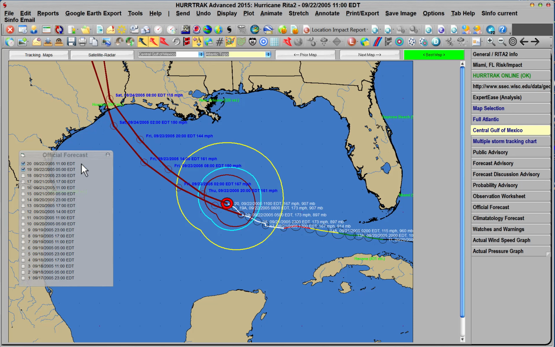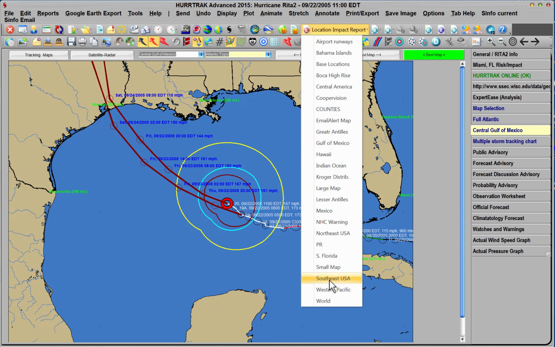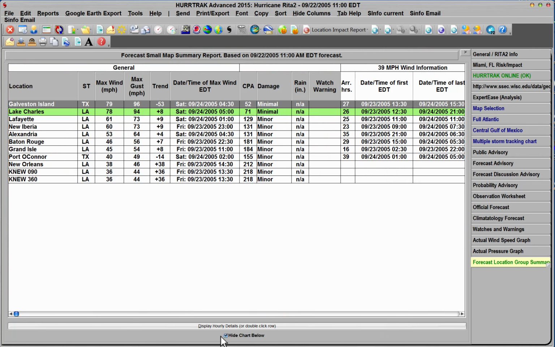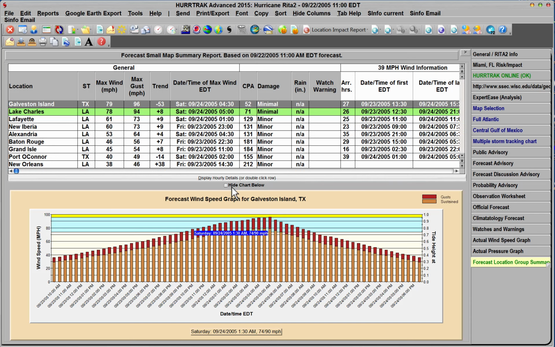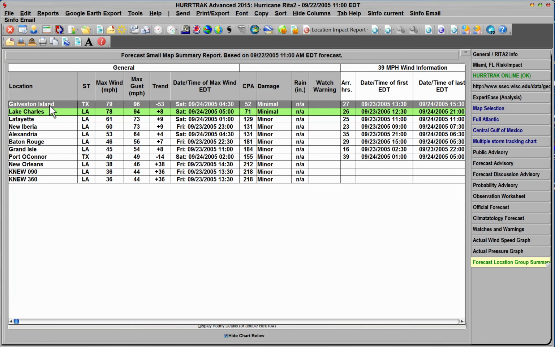Now you could certainly look at that and say, gee, I guess the winds are lower. But this is the beauty of the wind trend: you can come up here now, and if you run a report, and I'll just use small map, I'm using pretty big fonts here, I got rid of the graph because we don't need that. Look how things have changed. Galveston Island, highest winds 79 miles per hour, and I haven't turned on advanced wind yet, but either way it's going to work the same way. The wind trend is down 53 miles per hour because one was an eye wall hit and the other wasn't.